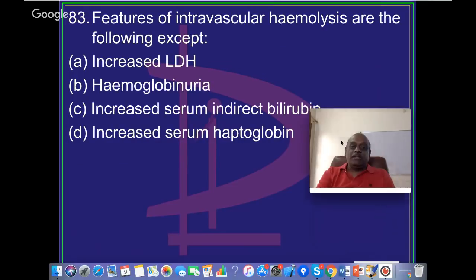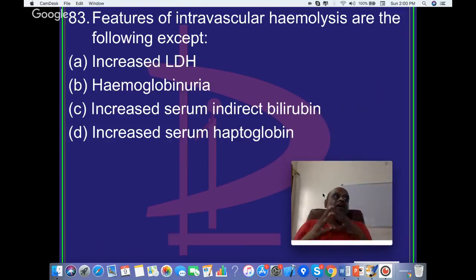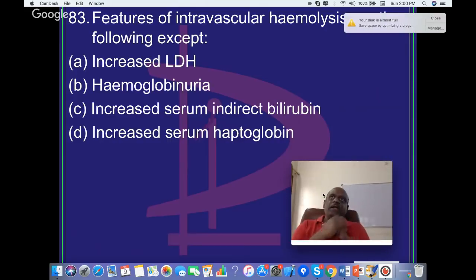Intravascular versus extravascular hemolysis. What are the important features? What is accepted about it? It is the favorite question of the examiner. Question number 83. Right. What is TIPS? Come on, Ravi. Transjugular intrahepatic portosystemic shunt. Now, 83. I can see most of you are saying hemoglobinuria. Why not? Intravascular hemolysis releases the hemoglobin, which is diffused into the renal circulation, and hemoglobinuria is what you see.